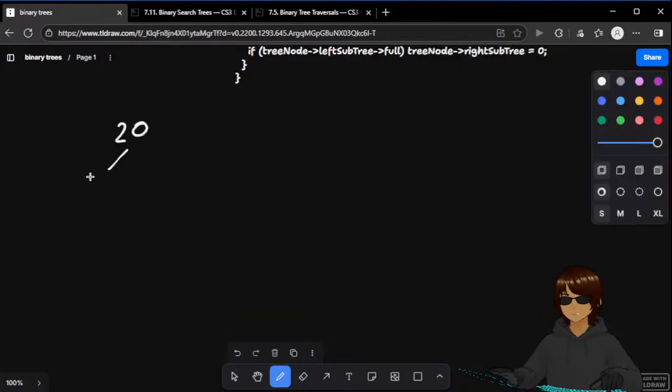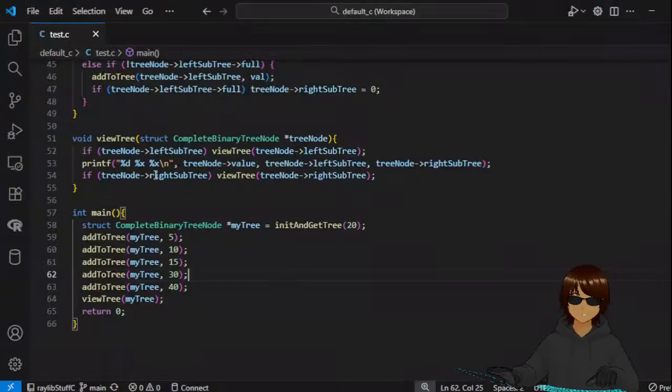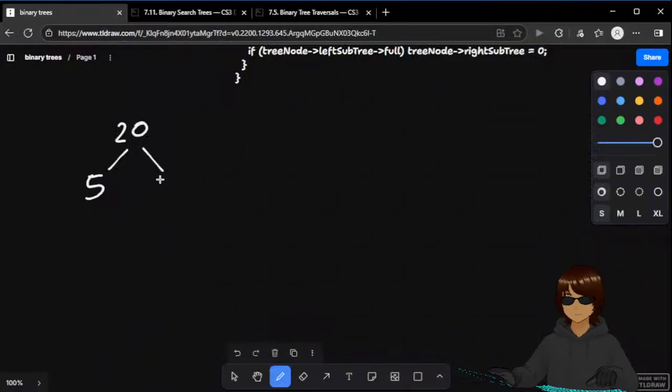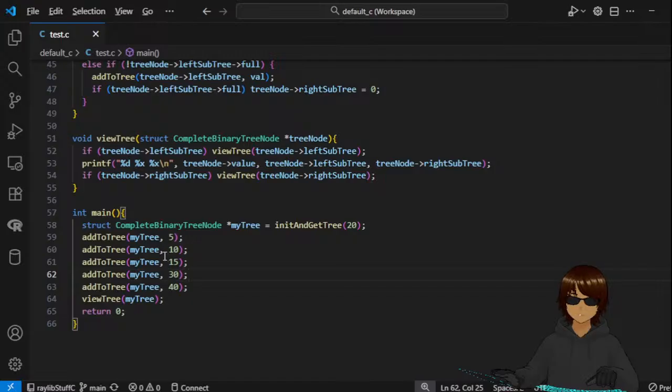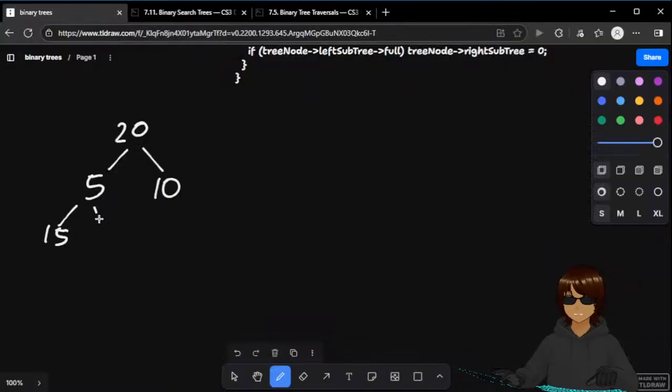20. Then I add 5. Then I add 5, 10. Then I add 15. Then I add 30, then 40. 30, 40.